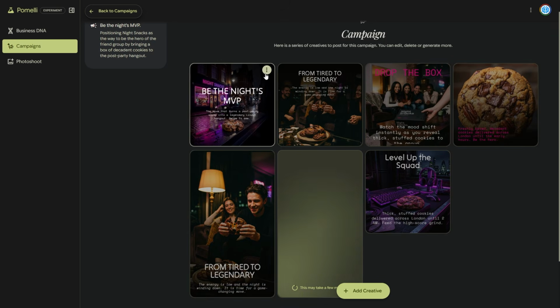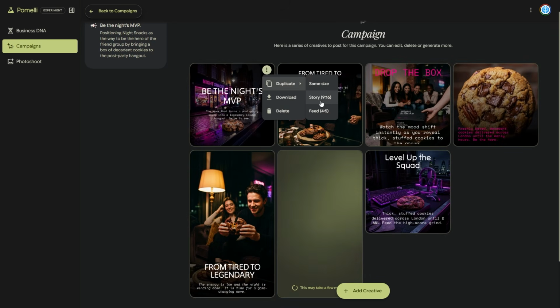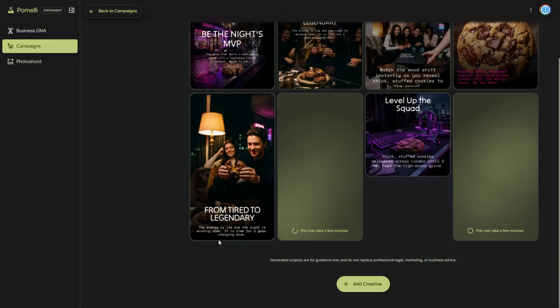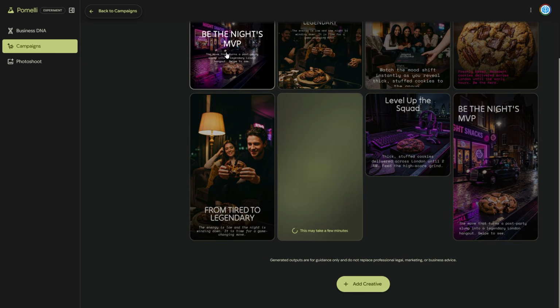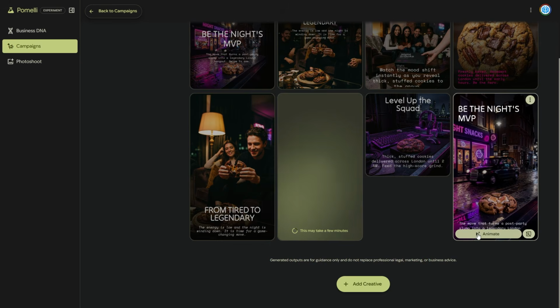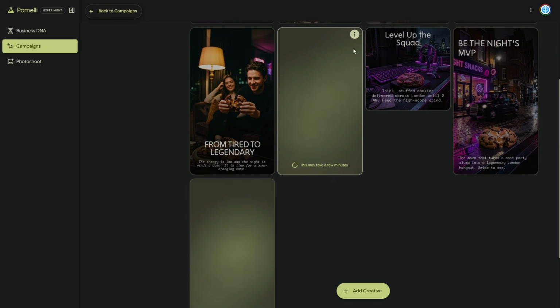You do have to first change it to a story post to 9:16 before you even get the option to animate it. And so here you can see now that we've turned this one into a story post, we now have the option to animate it. And so the animations, they aren't really based on your prompts. It's just instant prompting based on what they do think is correct.